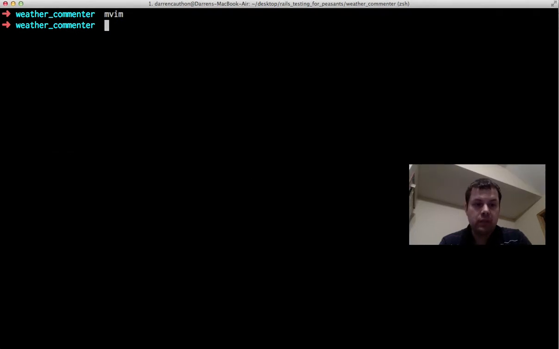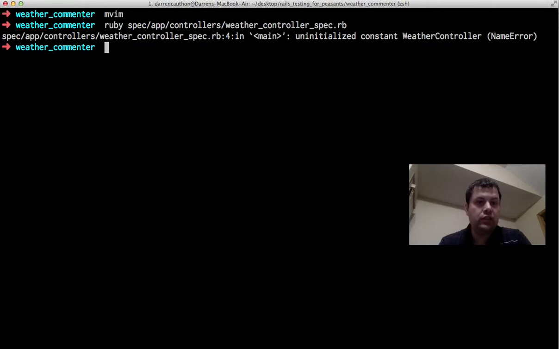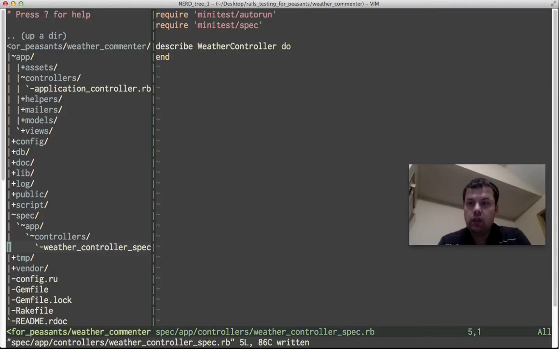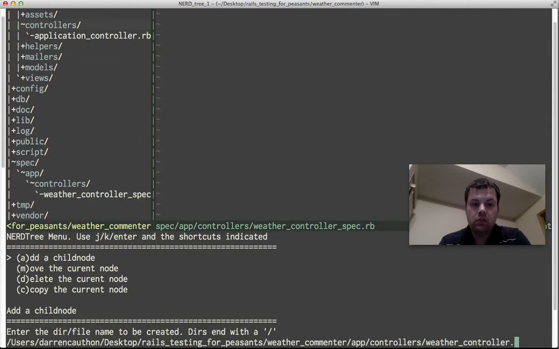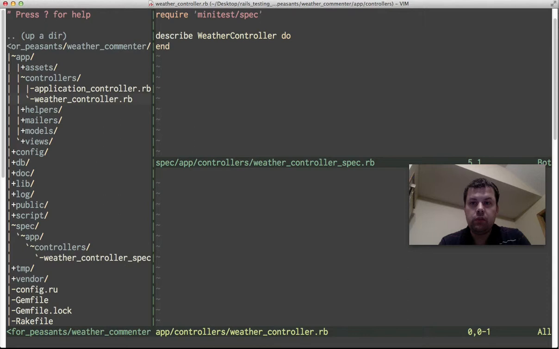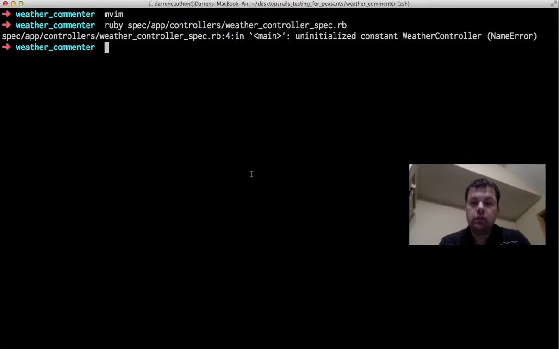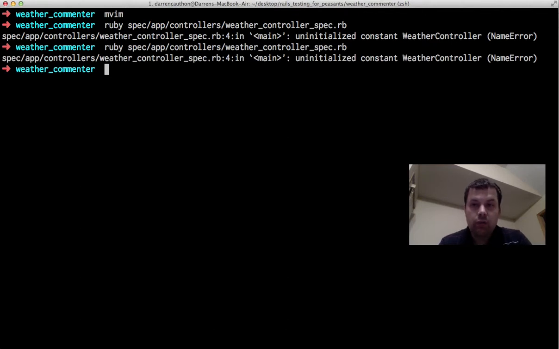Since we're using basic Ruby, I can actually call our test with Ruby like this. And it's going to fail because there is no weather controller. So let's try to make that test pass. So make a weather controller. I'll go ahead and declare it here, and I'll run it. And it's going to fail. And it failed. See, the same thing. Now, the thing is, we wrote the test, but we haven't brought Rails into the test yet.